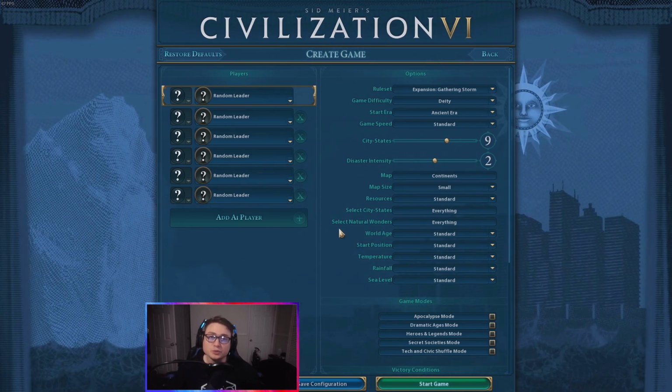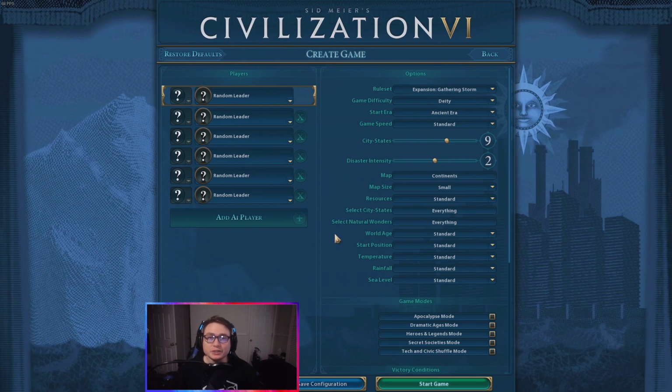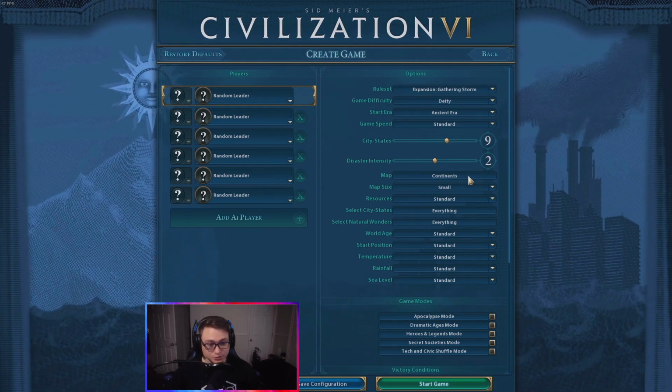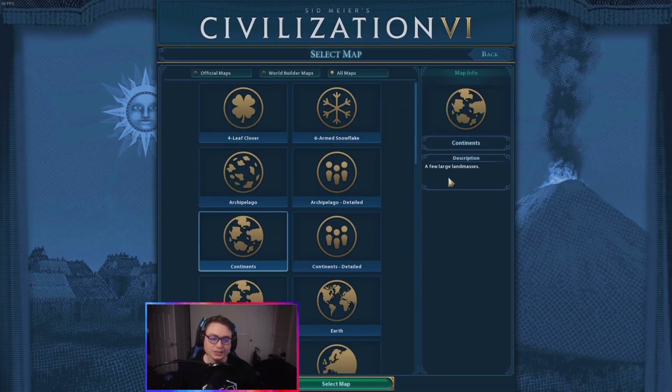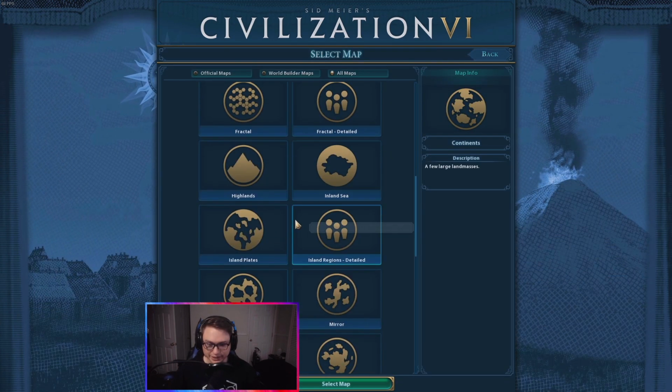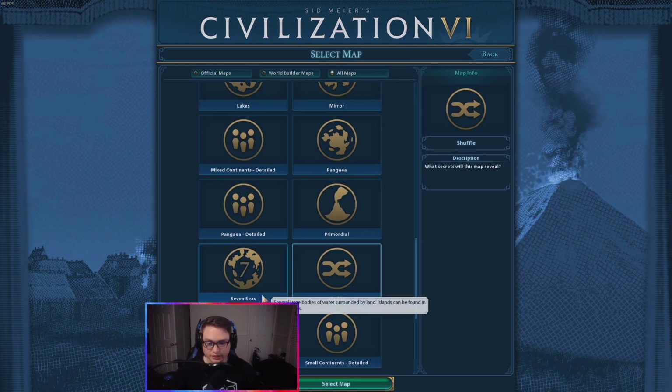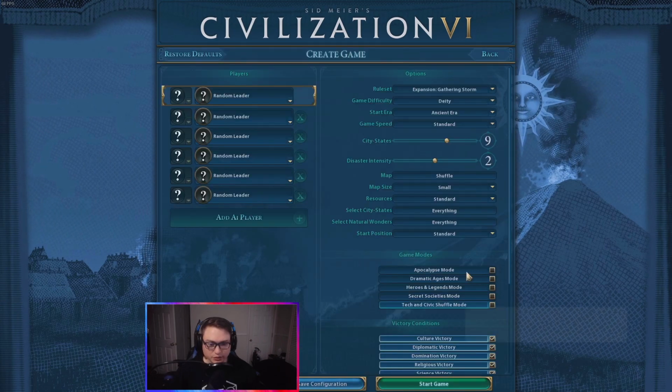In today's video, we'll be starting a new game here and we'll be doing extra shuffle mode. Of course, we'll be playing on the Deity setting, and how to make this an extra shuffle mode is actually making the map the shuffle map. Where is it at? Right here. Selecting that. It has secrets to be revealed. It's kind of a random generation of a map.